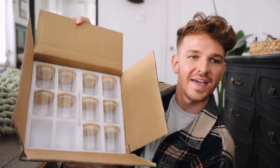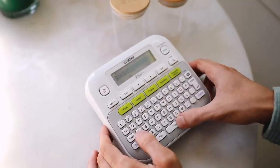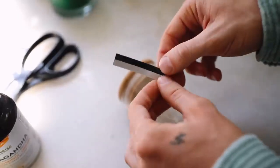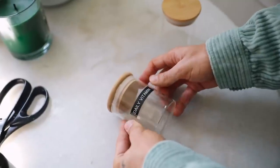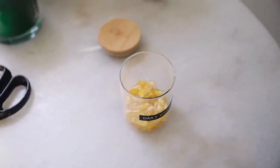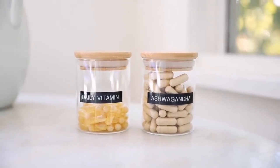The last thing I want to share are these little glass containers with little lids that have an airtight seal. My friend Erica from Peony and Honey posted on Instagram that she had bought these specifically for her supplements, vitamins, and pills. I immediately went on Amazon and bought the same pack. I have my ashwagandha — which is great for anyone who's anxious, it's like a natural mood booster — and my daily vitamins from Ritual. I'm going to put my Advils in one and just put all my supplements in these little jars. They're airtight, so it's perfect. It's a cuter way to display them than having pill bottles in your cabinet. You get 12 in the pack, and you can also use them for craft supplies like paper clips or safety pins.